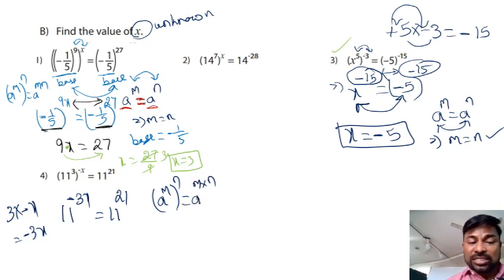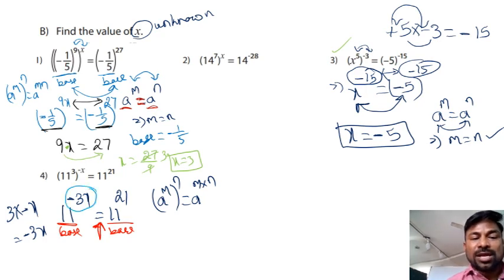Now if you check, just now I said if we have the same bases, here the base is 11 and here also the base is 11, and in between we have an equal sign. Then according to the rule, this power and this power are both equal. That is the formula we have. Now let us write the equal powers separately. -3x is equal to 21.